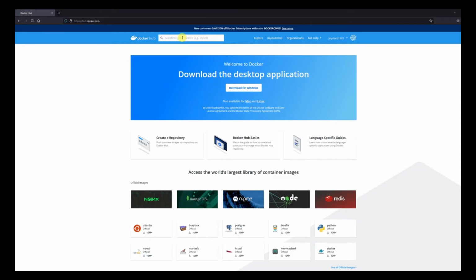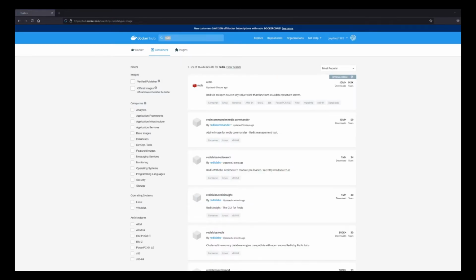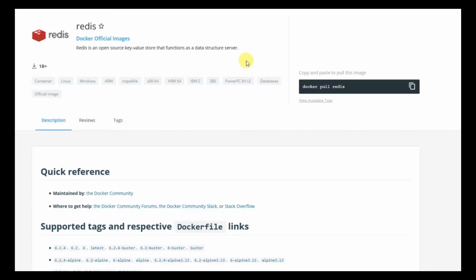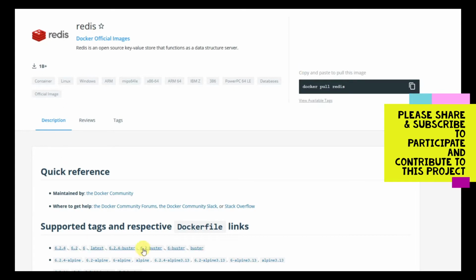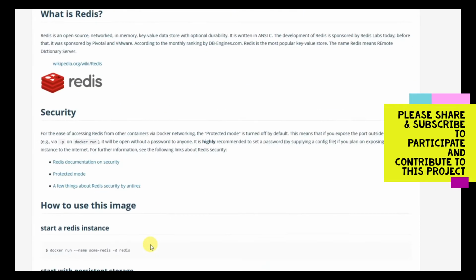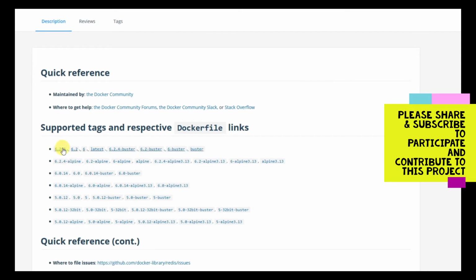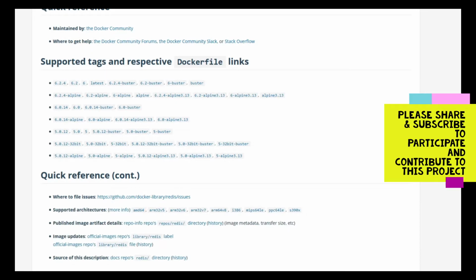So I am on the Docker Hub page and we are going to search for Redis. Once you search for it, you will find a lot of images, and we are going to pick up the official image. Here is Redis, and all the documentation, just like any other service that we have used from Docker, is present over here, which is pretty extensive, and it's a very straightforward image. The latest version is 6.2.4. We are going to first pull this image and check it out.